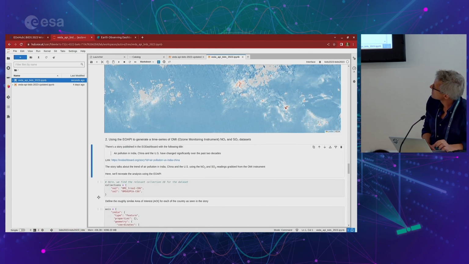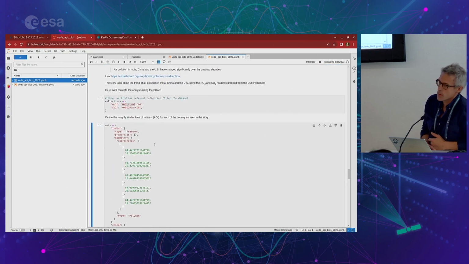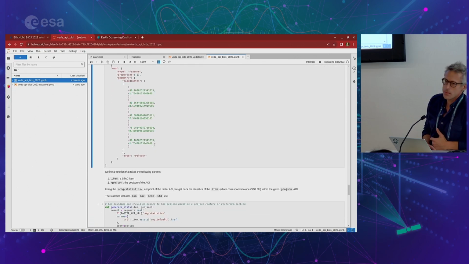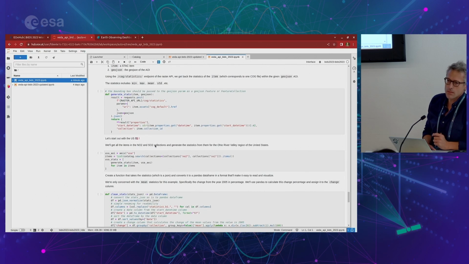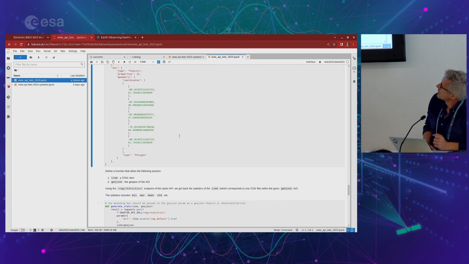Cool. So the data products that we're going to be using, we're just setting the IDs here. And then the other thing we're doing, we're setting very rough AOIs. These do not 100% line up, but they roughly line up with the AOIs that we used for the story as well.